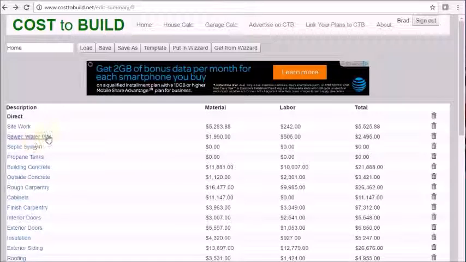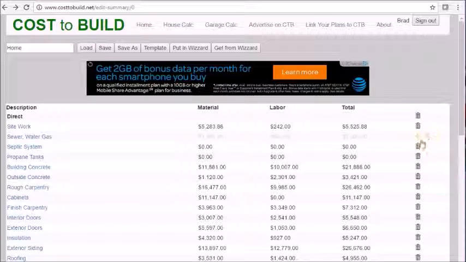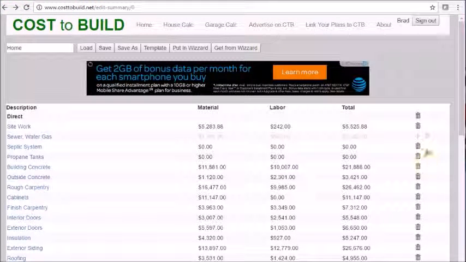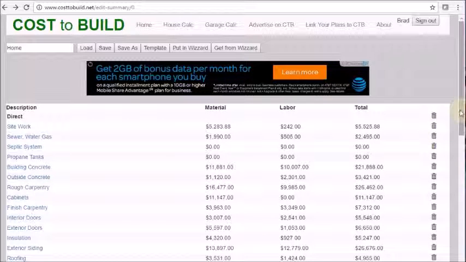You can do the same thing with any of the categories on the summary page. If you hit delete, it shades it out, doesn't use it for the total, hit delete once more, it's gone. You can hit the undo to bring it back. You still have to hit the plus button to make it use it in the summary. Hit the plus button and that item's back.